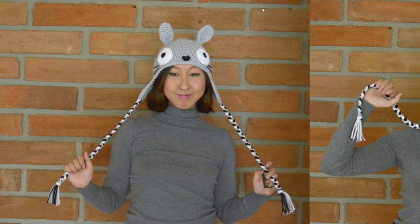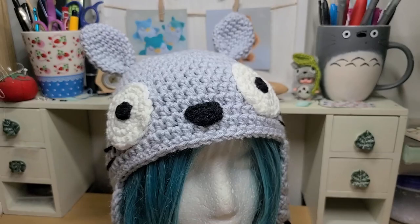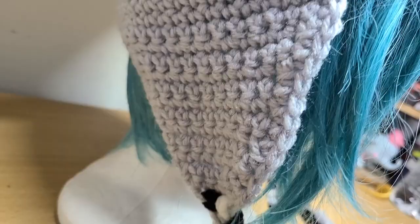Today I'm going to show you how to crochet this cute Totoro hat. It's an adult size hat and its features include ears that stand up, big eyes and whiskers, and also has ear flaps and a braided cord.